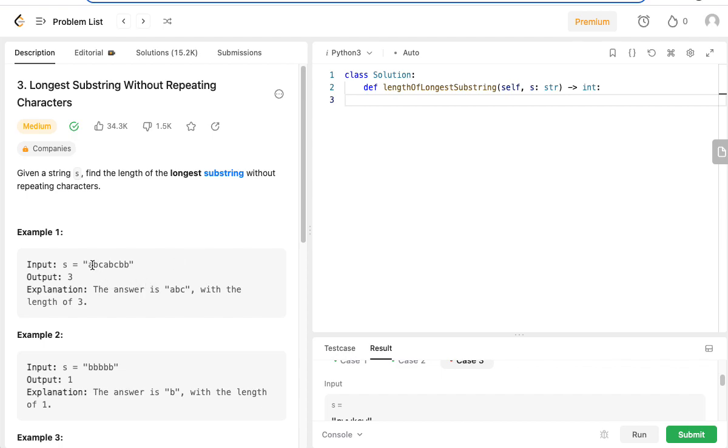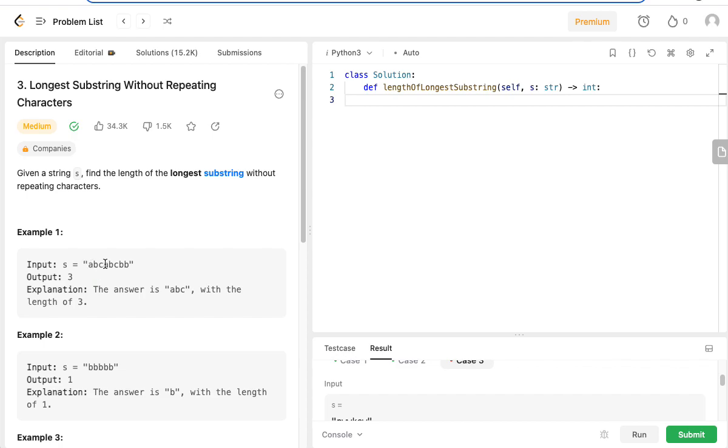If you're going from left to right, we're going to maintain a set data structure. If A is not in the set, add it into it. But wait, it's not just that.